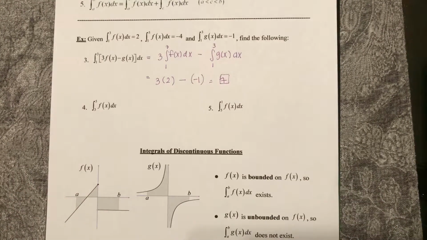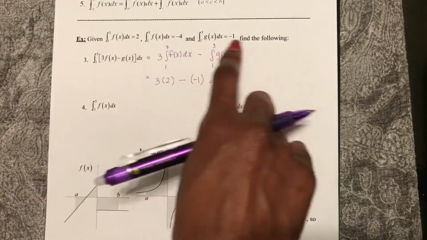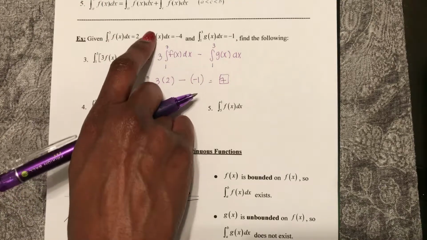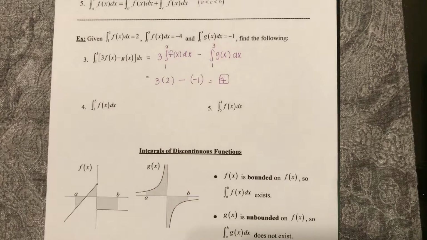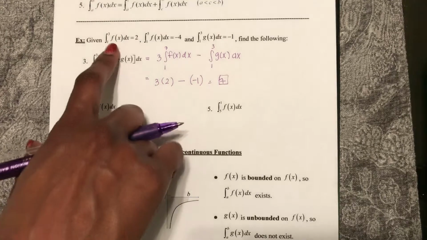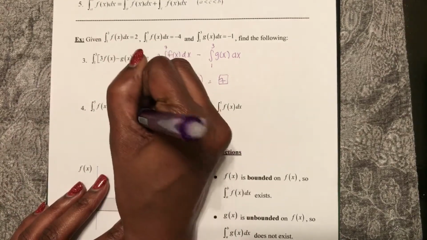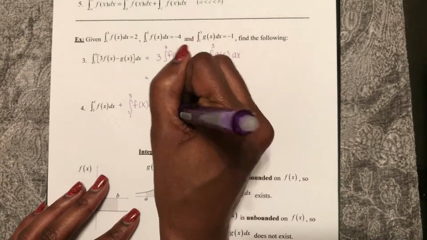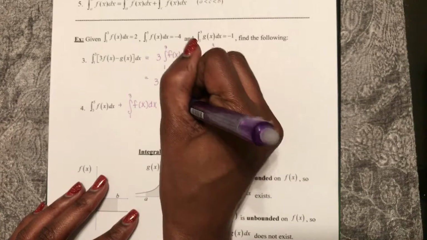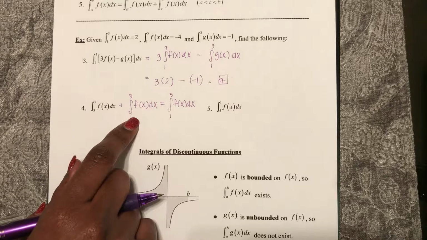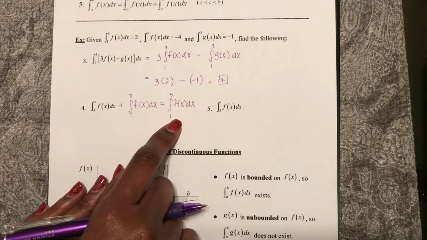So now the integral from 3 to 5 of f of x dx. Okay, I don't have anything to do with that here, but I have the integral from 1 to 3 and the integral from 1 to 5 of f. So how can I apply this here? Well, I look at this as the area under the curve from 3 to 5. If I add that to the area under the curve from 1 to 3, that should equal the area under the curve from 1 to 5. So this area from 3 to 5 plus the area before it should equal that total area from 1 to 5.